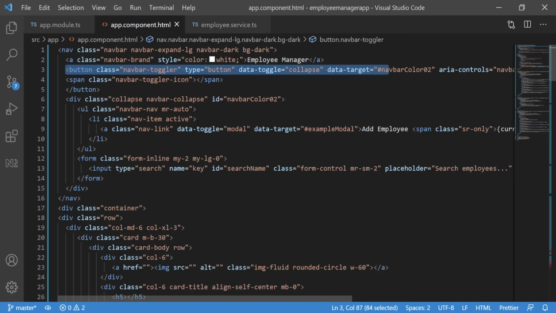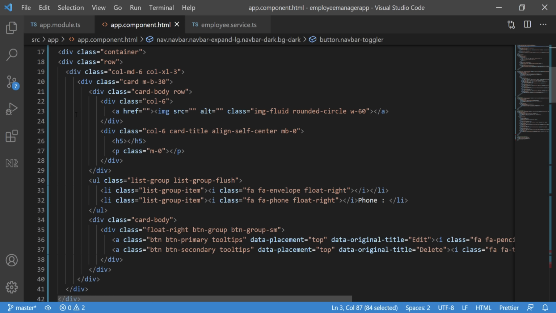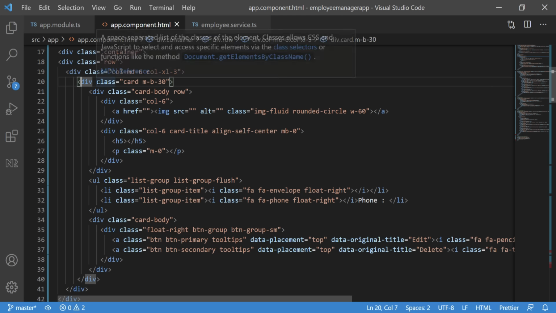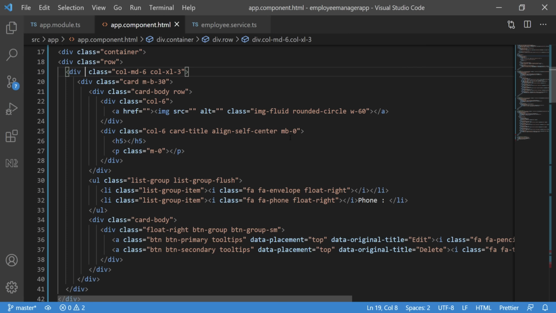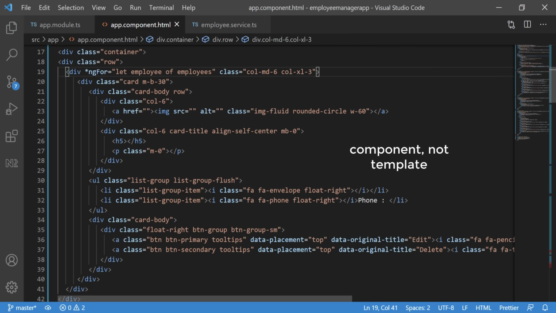So let's go back to the app, and the same way that we did earlier when we were just showing the names of the employees, we can do something similar. As you can see here, we have the cards right here. From line 20 to line 40, that's just the card information with the buttons on it and everything. So I can just go to the element above and do an *ngFor and set that equal to let employee of employees, which is the variable coming from the template.